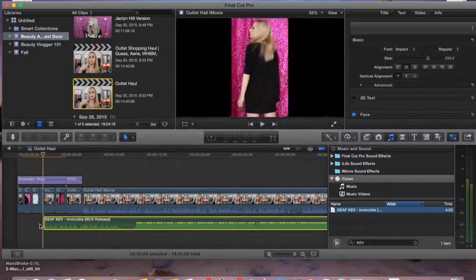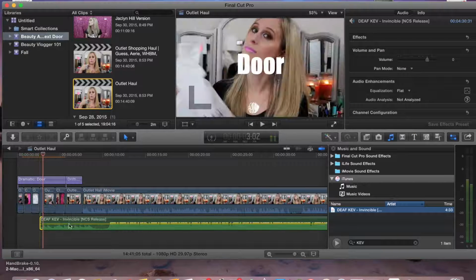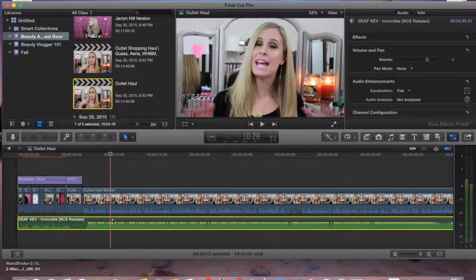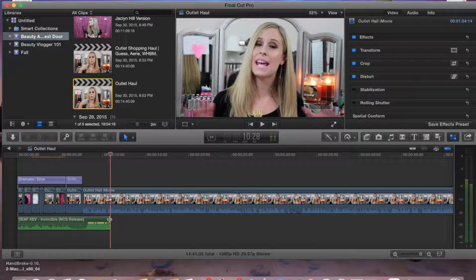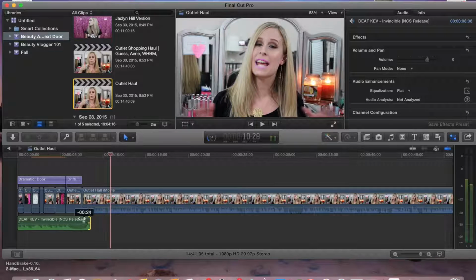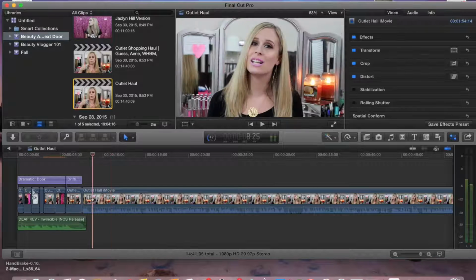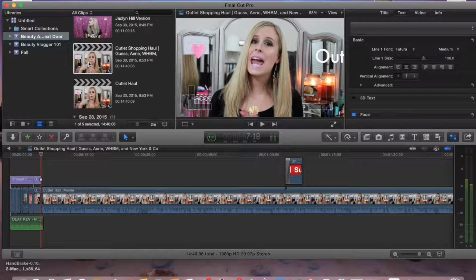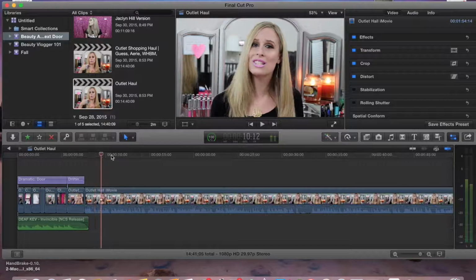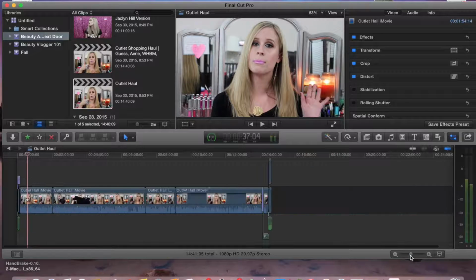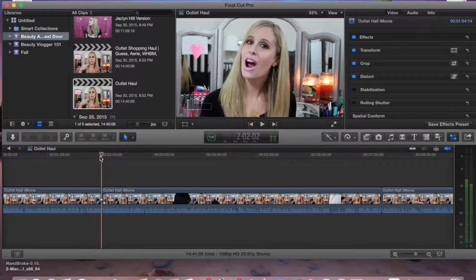And then we're going to add in the music. I'm using the same music that I used at the end, and I'm just going to adjust the volume and the length. So obviously it's too long. I don't want it to be that long. And I also don't want it to overlap too much at the beginning of when I start talking. So that's why I also do a fade like I did at the end. And I don't do a fade at the very beginning of the video because I don't find that necessary. I just like it for whenever you're transitioning into a new part of the video.